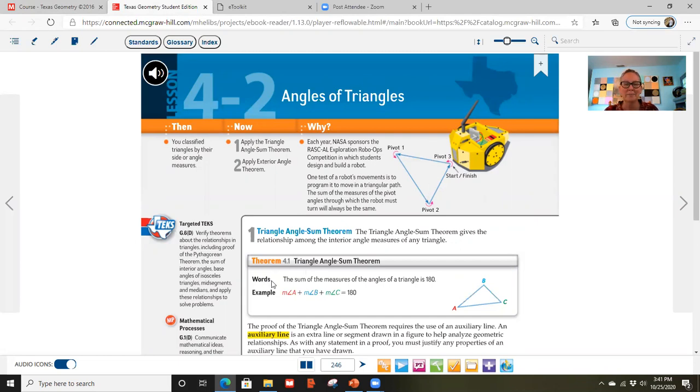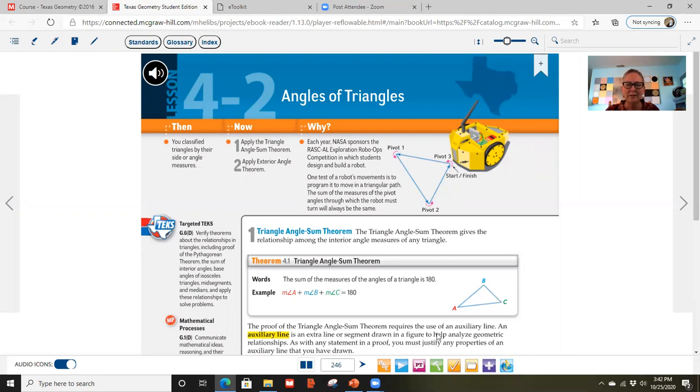Okay, well anyway, the triangle angle sum theorem is a fancy way of saying all of the angles in every triangle add up to 180 degrees. The measure of angle A plus the measure of angle B plus the measure of angle C equals 180 in this triangle down here. In each one of these pivots, whatever angle this little robot goes at, if it goes in a straight line and then pivots, and then goes in a straight line, pivots, and then returns to its starting location, all 3 of those pivots, the angles that it turned, will add up to 180 degrees.